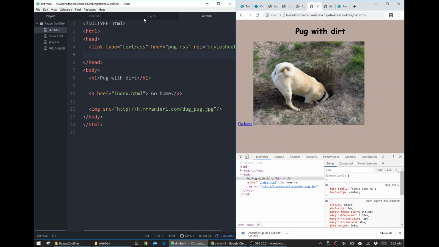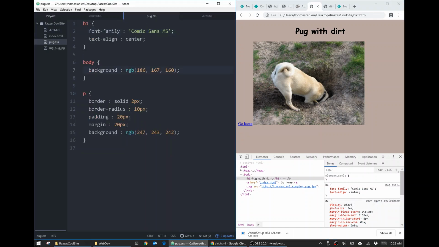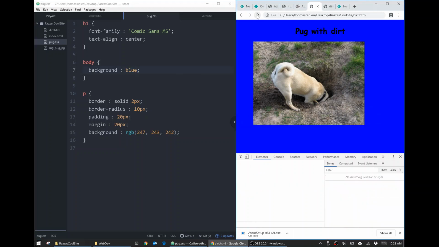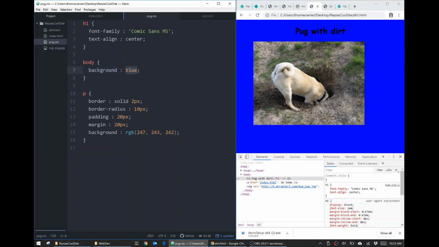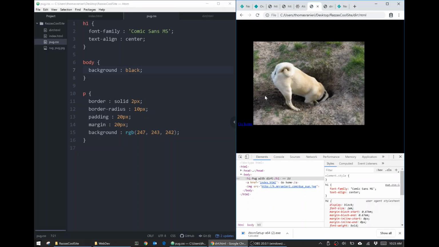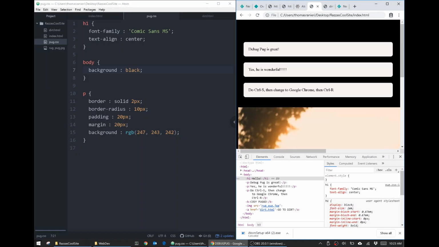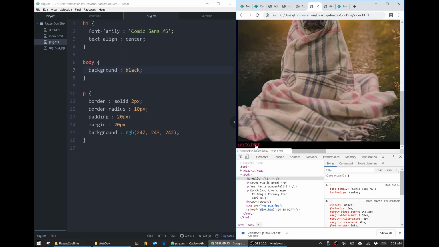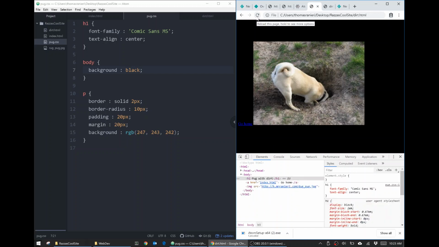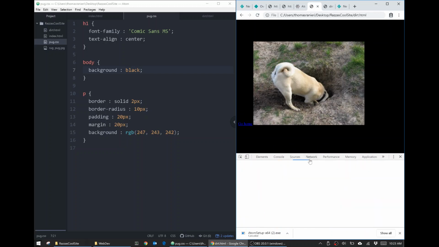If I change the style, let's say I do body background, maybe I've changed my mind, maybe I like the color that is orange instead of that, or I don't know, blue. If I refresh, oh wow, I don't like that, black. Then I can't see any of the text because the text is the same color as the background. Whoops. Yours might not update. And that's because I've got something special enabled.